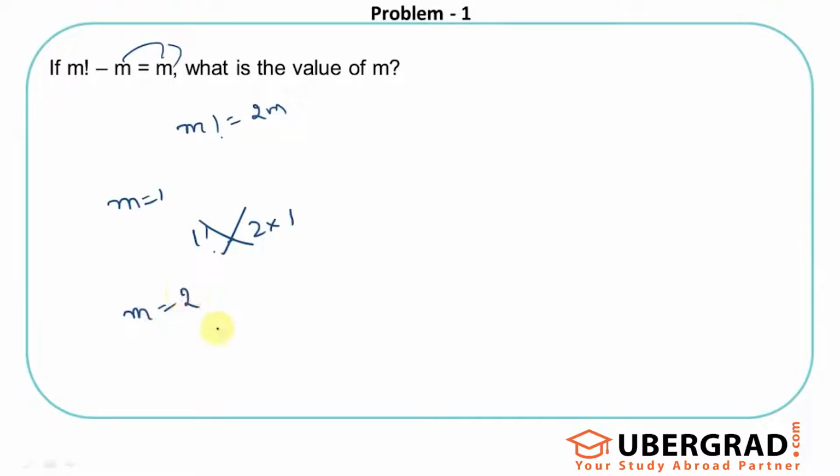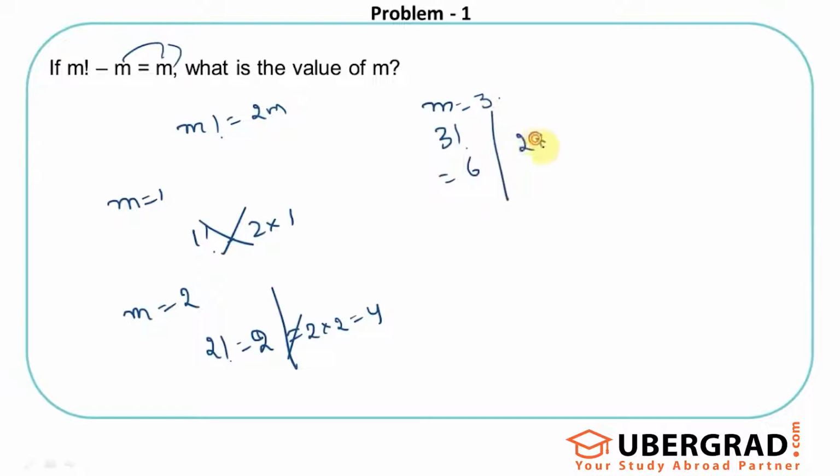If m is 2, 2 factorial is 2 and 2 into m is 2 into 2, that's 4. Again, they are not equal. Let's take m as 3. So 3 factorial is 6 and 2 into 3 is also 6. So that means they're equal. That means m is 3 is correct. Maybe, I'm not sure, m could be some other value as well, but I don't think you will get one. But the broader understanding is how we can go about using factorial, or rather understand the basic meaning of a factorial.